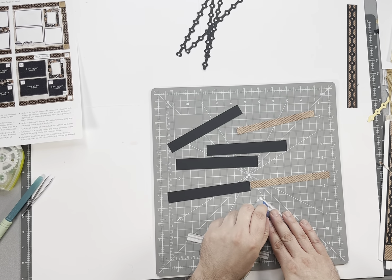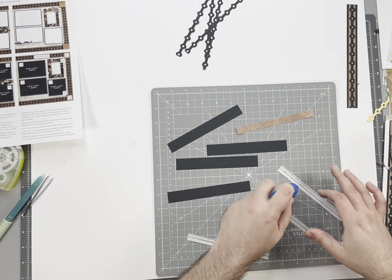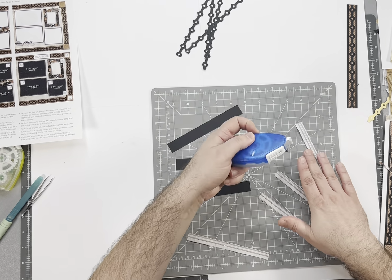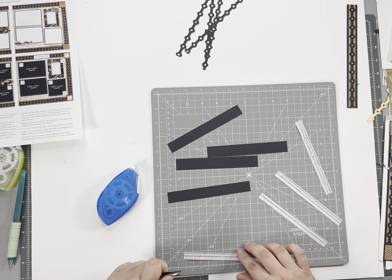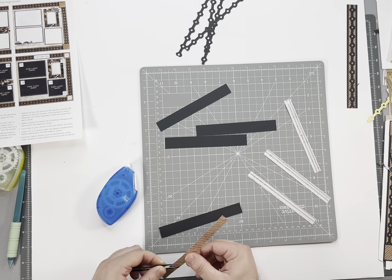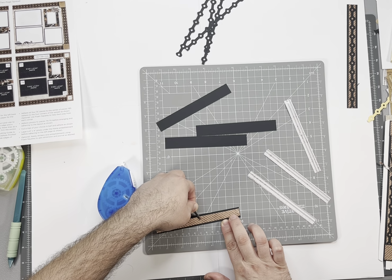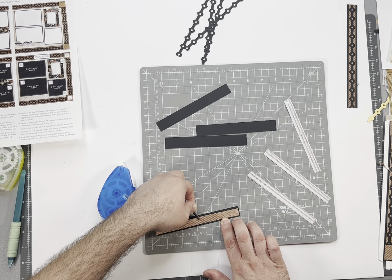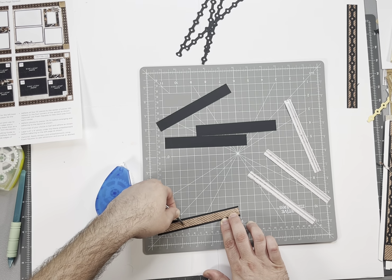And I'm just going to adhere all of these at the same time to get these ready to be placed. I can move along a little bit quicker. Got my handy tweezers. I find using tweezers is helpful in managing some of the smaller cut pieces. Just helps me manage them a little bit better. And I'm just going to place this in the middle. I'm just eyeballing this. I have too many measurements with this one to try to figure out exactly what's the middle. I'm just going to eyeball it.